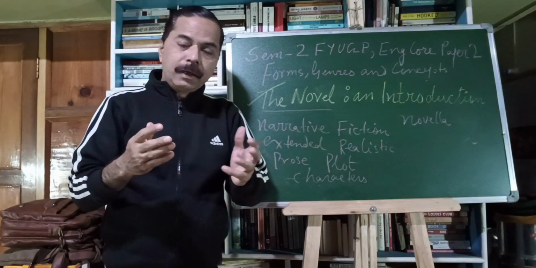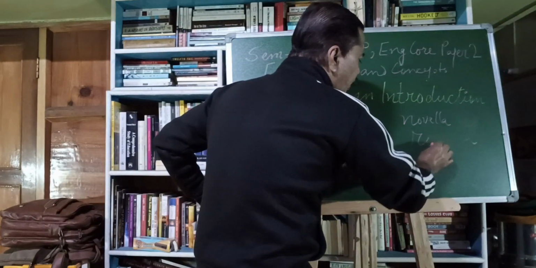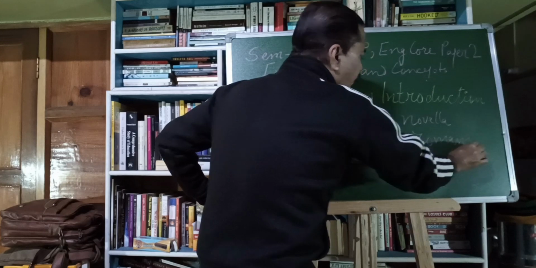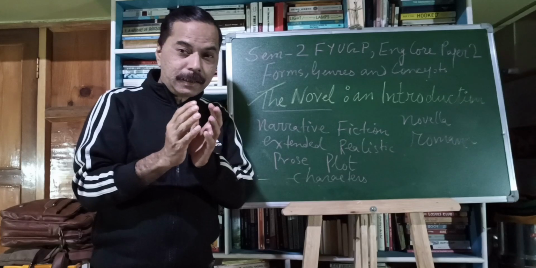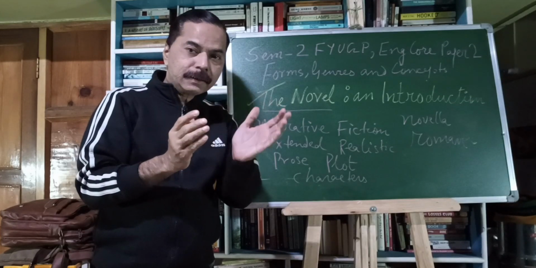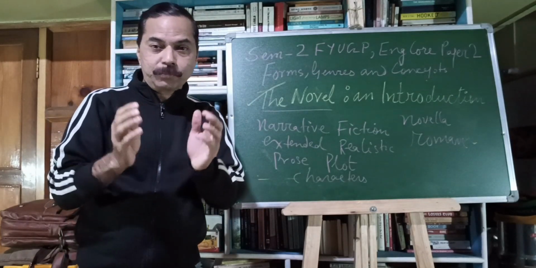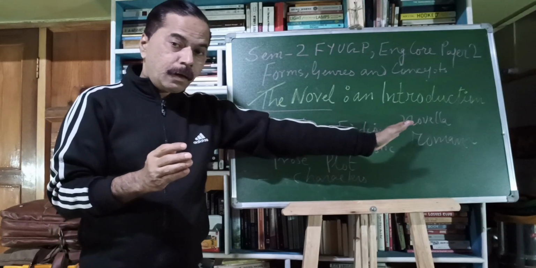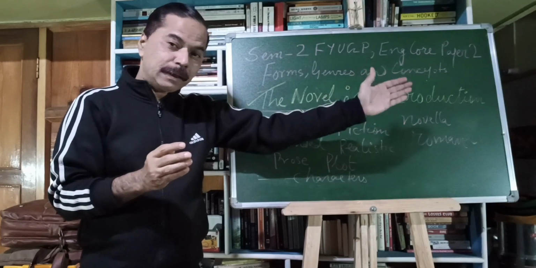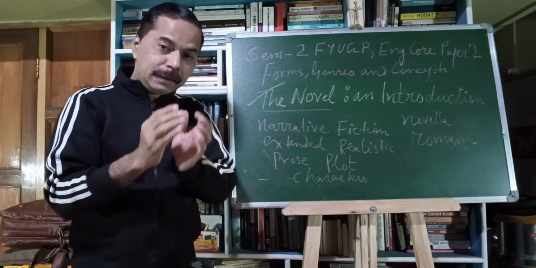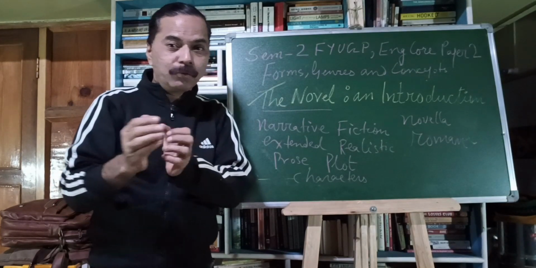Interestingly, in other European languages, what the English call the novel, they call the roman. Now this comes from the word romance. The romance is also a telling, it's also a narrative. In the medieval times it was in verse, later in prose as well, but the romance is an incredible tale. It's a tale of adventure, supernatural adventures. So it's interesting that the European name comes from romance, which is an incredible tale, while the novel is a realistic tale. That means, though incredible, the romance does have a role to play in the development of the novel.